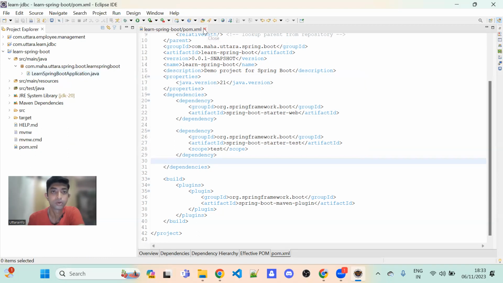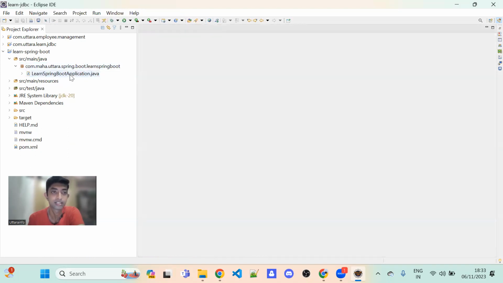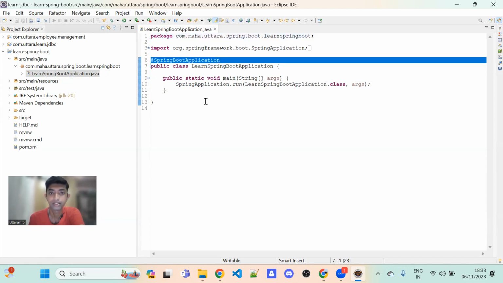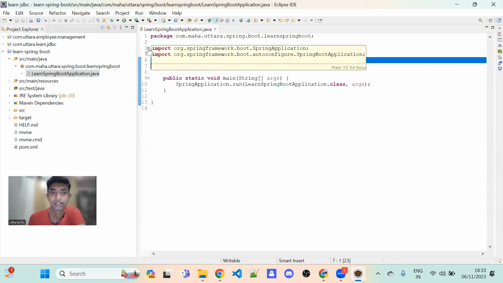This is where your Java code starts. This is where your Spring Boot application starts. Okay, this creates the Spring Boot context. You have the @SpringBootApplication annotation. This tells that this is a Spring Boot application, and whatever classes or subclasses come under this package belong to the Spring Boot application.